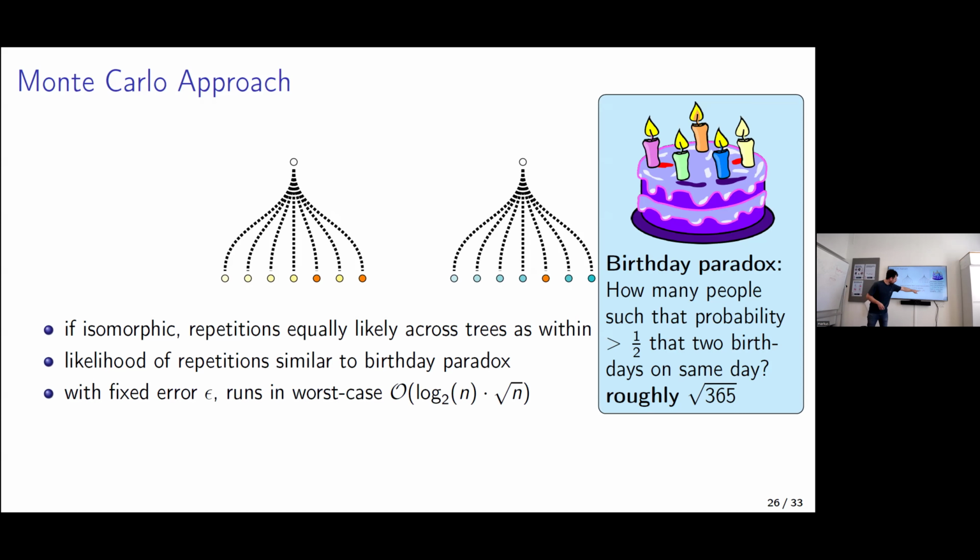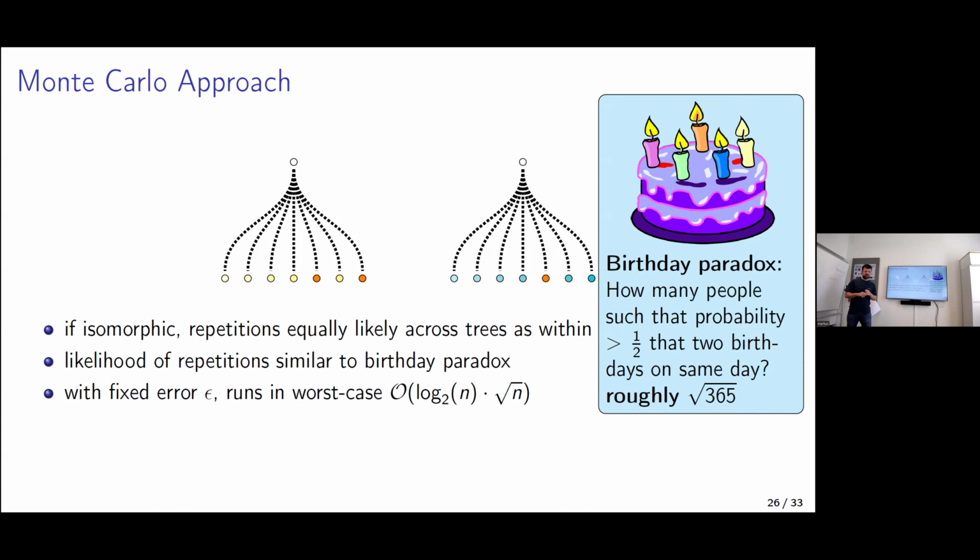Okay, there's another log factor here. So there's a few more things you need to do. If these trees look very differently from each other, you have to make sure that you're not investing too much time on the random walks themselves. So there's a doubling strategy there. But you can very easily turn this into an algorithm that runs in roughly this time. So we can actually solve isomorphism exploration in sublinear time if you allow me to do maybe some errors.